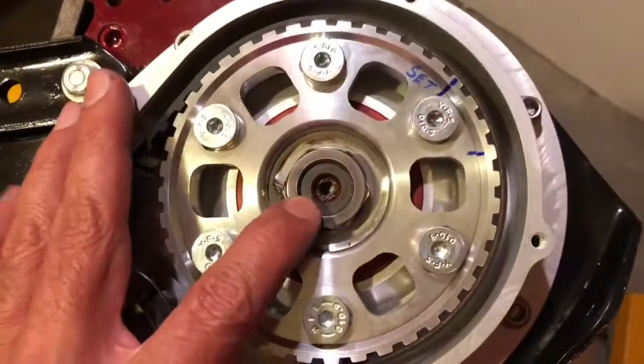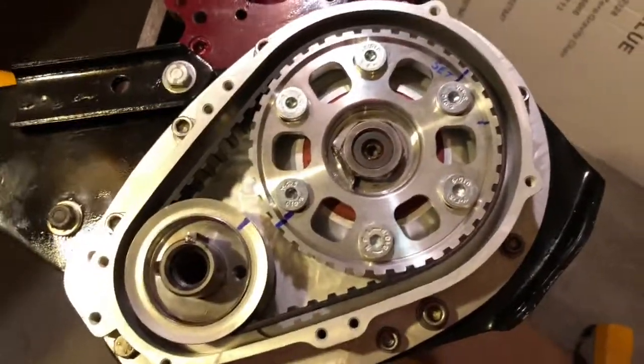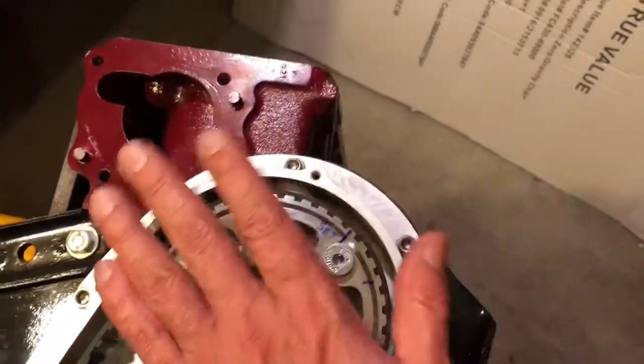We've got the plug installed in the cam. Very critical to keep oil out of this. This is a dry belt arrangement. We'll actually probably take this little cover off. These are pretty cool how they're made.